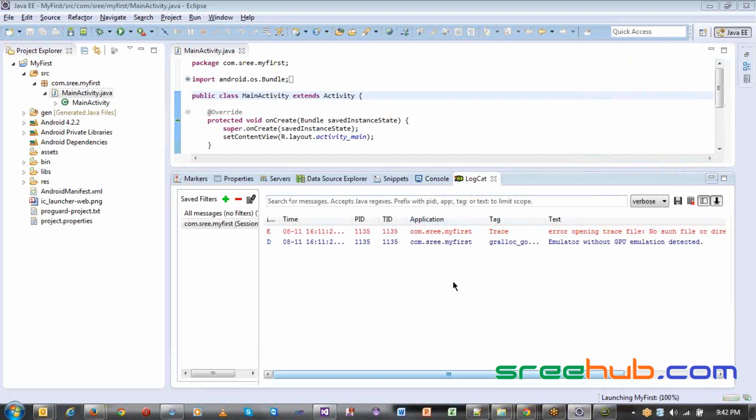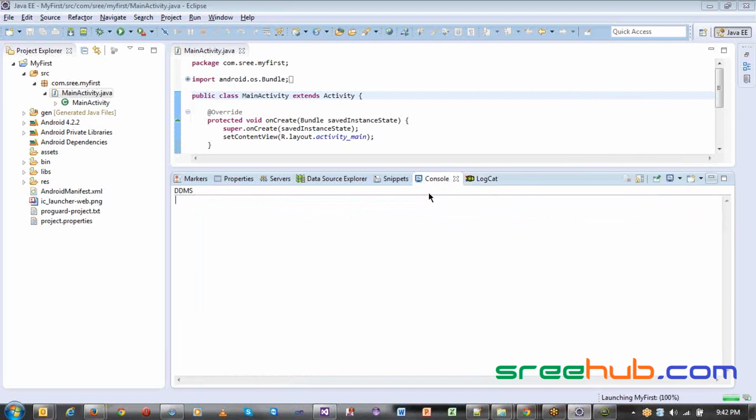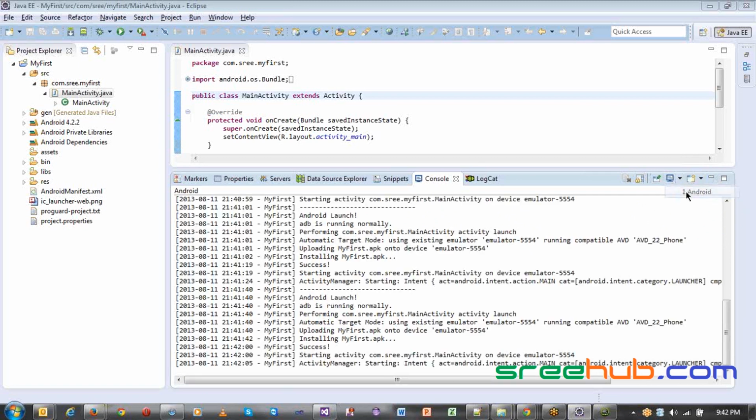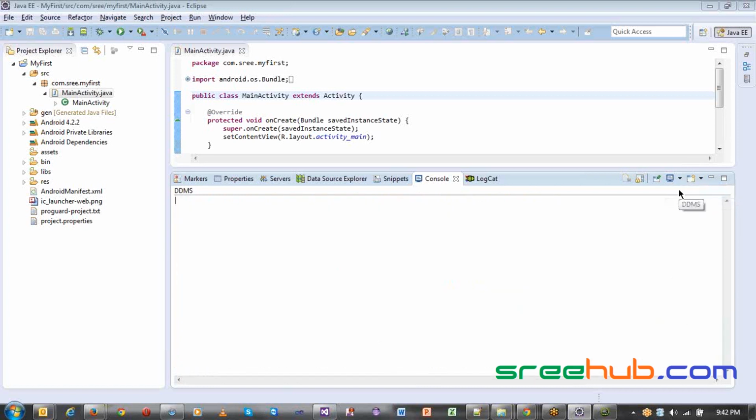You have different options in the console itself. It's showing on the right hand side, yes. Under console, you have different options, like Android. This pattern, you mean? Even DDMS should actually give it, right? Sometimes, whenever I run this, it will convert it to Android and show the log. Anyways, I understood what you are saying.